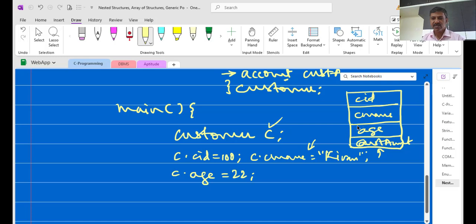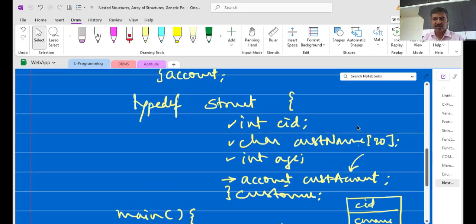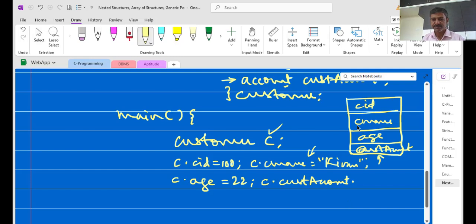Now this account, which is customer account, how do I access that? So I should say c dot cust account. In this there is account number, right? So what is the member variable I use here? Account number, so c dot cust account dot acct number, let us say some 2001.